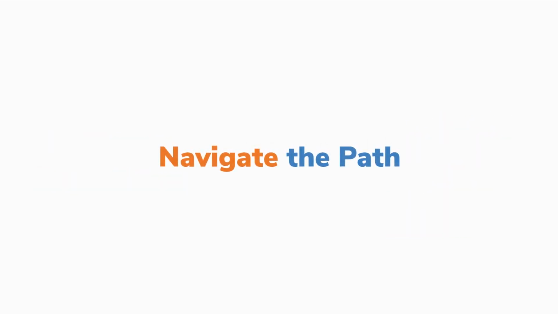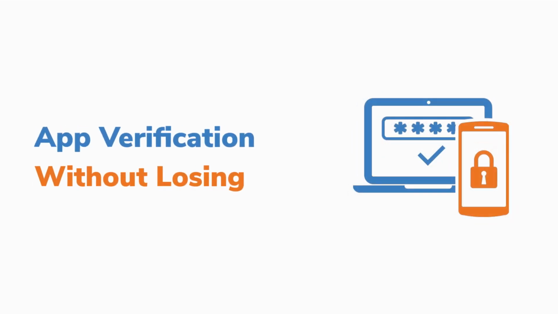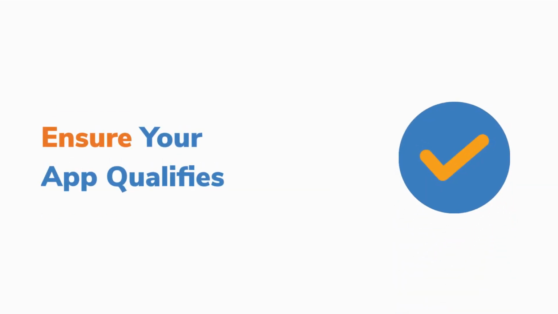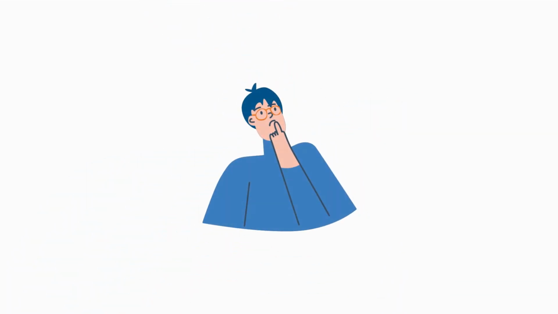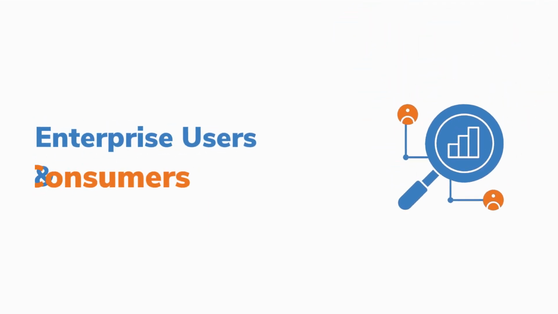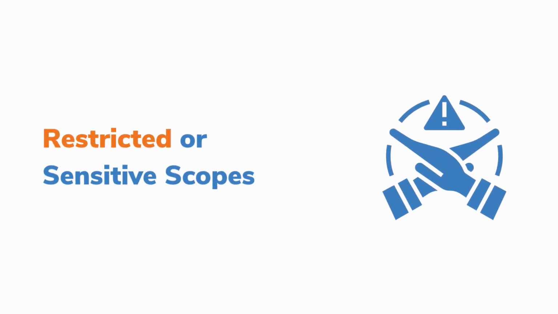But wait, how do you navigate the path to app verification without losing your way? Well, that's what we're here for. Before we move forward in this exciting journey, let's ensure your app qualifies for verification. Ready? First things first, does your app need verification? Well, if you're planning to launch it to the public, especially enterprise users and consumers, then you're on the right track. Does the app ask for restricted or sensitive scopes?